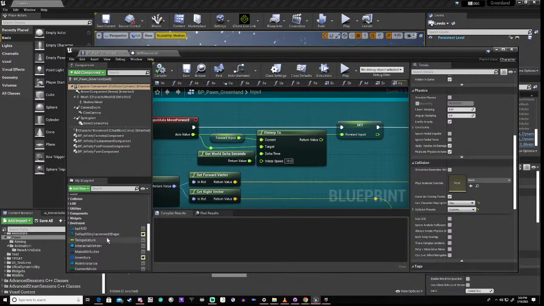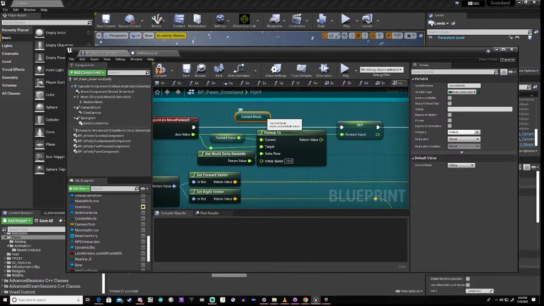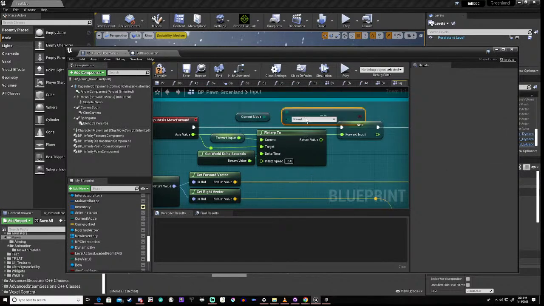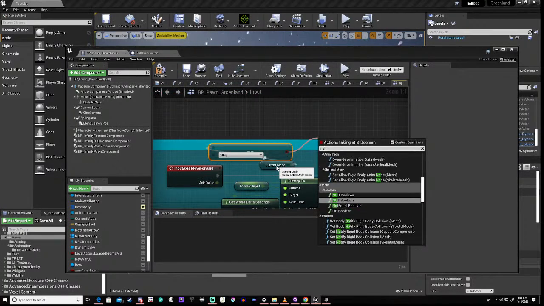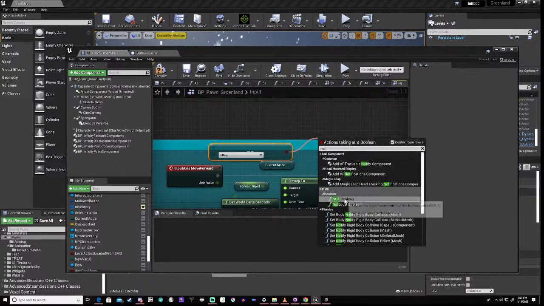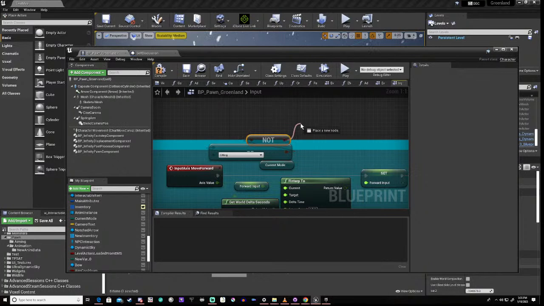So we're going to have to get current mode, then say equals, then sitting. And if it's not that, then we can branch.